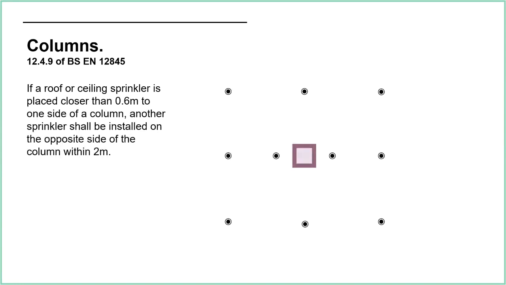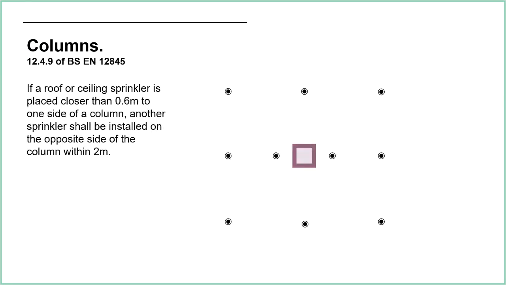So the sprinkler heads aren't going to wet each other. They're not going to interfere, but we are going to get coverage all the way around that column. But say 0.6 meters is quite a generous amount of space. So if we were clever, then we'd probably get away with not adjusting the sprinklers or not adding another head.